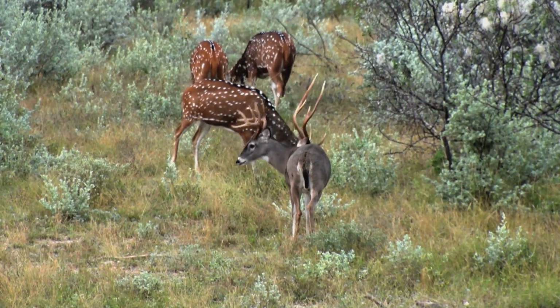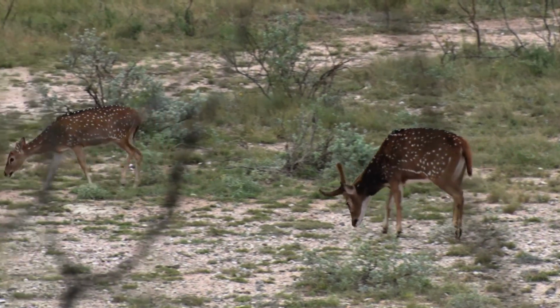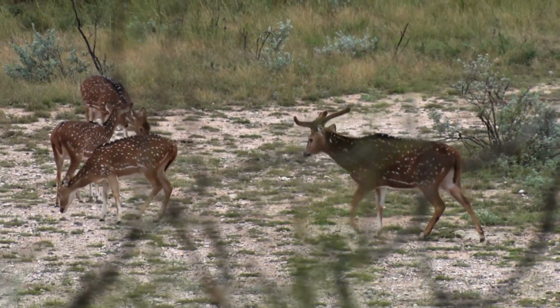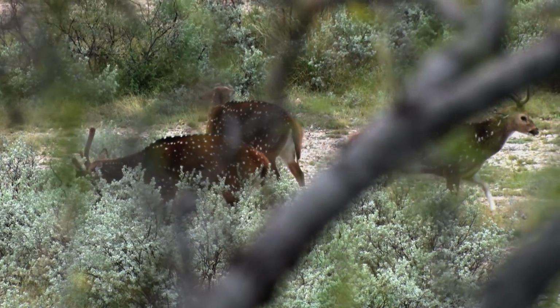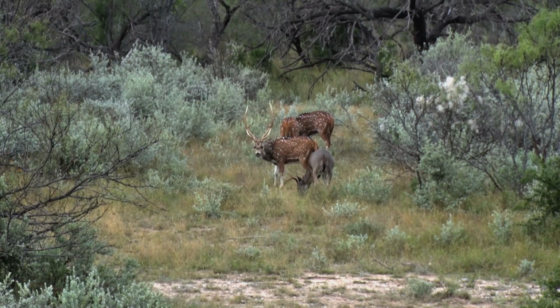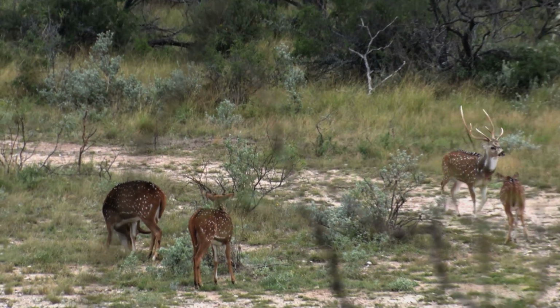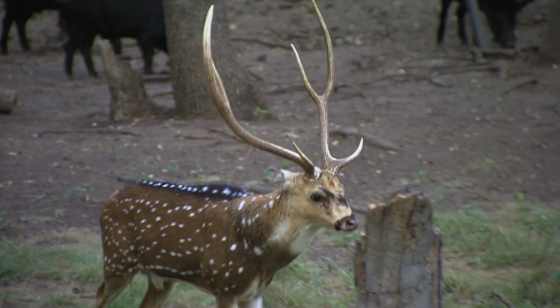Axis are a beautiful deer. The coat on those things is just spectacular with all the spots and everything. And it's amazing to me how well they can camouflage with that speckled coat, but they kind of materialize out of nowhere and then they just pop. But most of all are the antlers on these things. And when you see a mature axis buck come out of the woods, you're onto something. And if your heart isn't pounding after that, I don't know what's wrong with you.